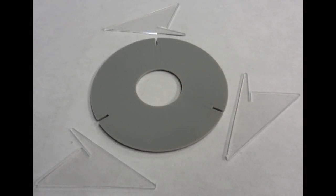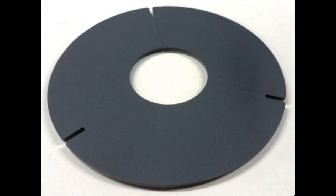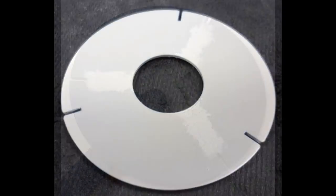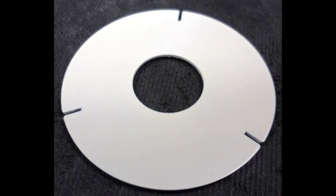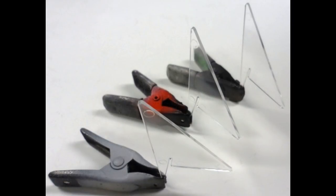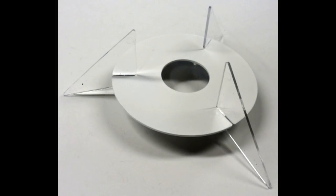Grab some of the stand and platform components with the clear legs and prime the platform with some medium gray primer. There were some sink marks on the base, so I used some squadron putty — use whatever filler you prefer. Sand the putty with some light sandpaper, in this case about 400 grit, and applied a coat of Tamiya white primer. Apply a coat of Future Floor Polish on the clear legs for the stand and use small clamps to clamp the tips and let them dry. Then glue the legs onto the platform using some white glue or Micro Crystal Clear.